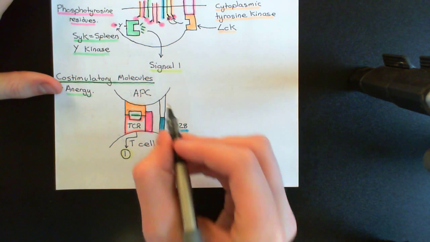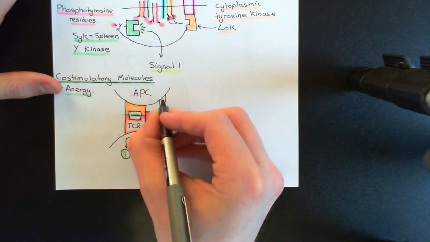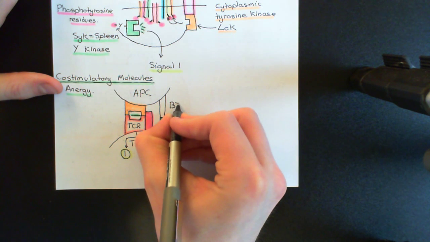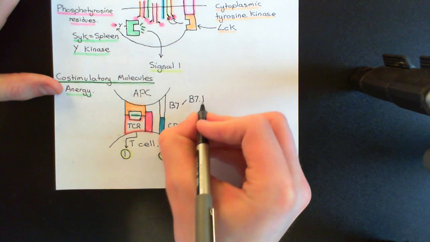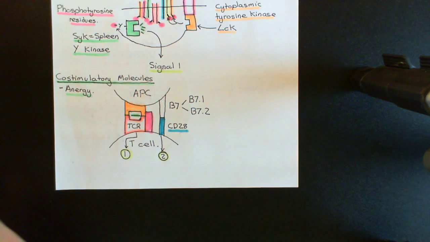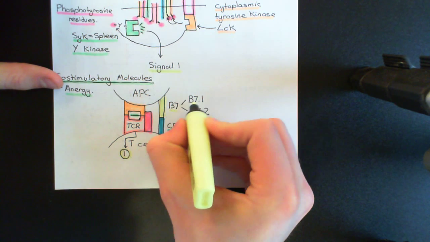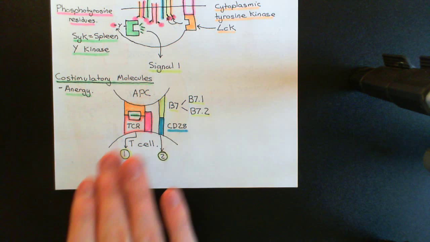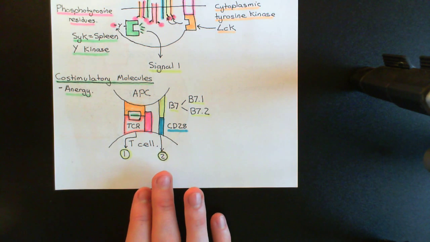So, what is the ligand then for CD28 on the surface of the T-cell? Well, it's a molecule that the antigen-presenting cell must put on its cell surface membrane if it's going to correctly activate the mature naive T cell, and this is known as a B7 molecule. And there are two different types of B7 molecule that can both perform the same function. One is called B7.1, the other is called B7.2. So nice and simple there. So here in yellow, these are representing the B7 molecules. Okay, so that's what has to happen in order for the T cell to actually be activated. It must receive both signal 1 and signal 2.